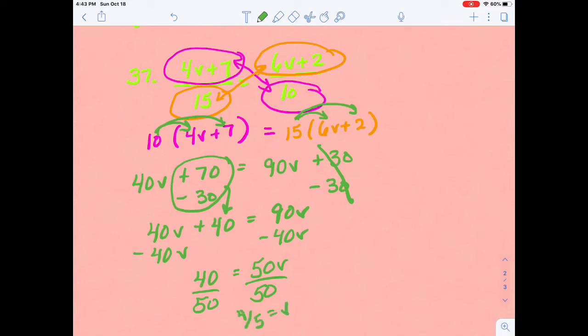equals v, but I think it said we needed to round to the nearest hundredth, and so for 4 divided by 5, we can give it a decimal if it really wants it, would be 0.8 equals v, and that's actually tenths. It comes out even at the tenths. If I really wanted to put it at hundredths, I'd have to put a 0.